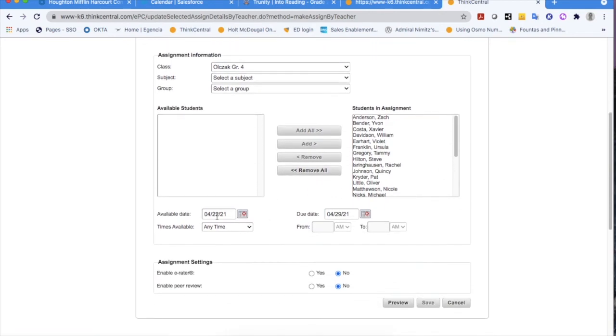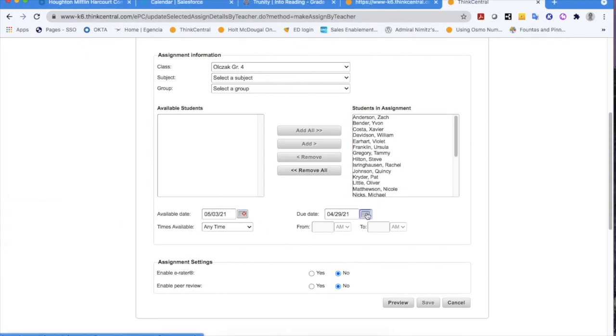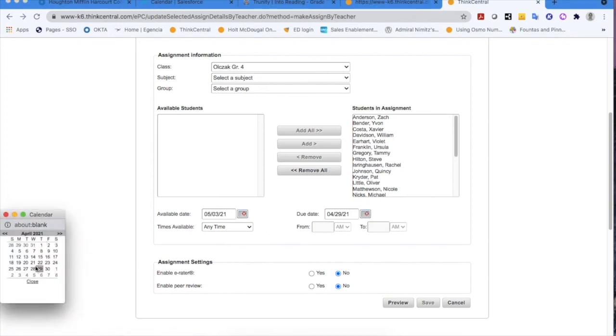Then down below, it's always going to give you the day that you've pulled up this assignment as the start date. And it's always going to extend the due date out 1 week from the day. Now keep in mind, you've got the calendar icon next to both, meaning even if I want to push this assignment out the first week of May, I'm planning ahead, I have the opportunity to do that.